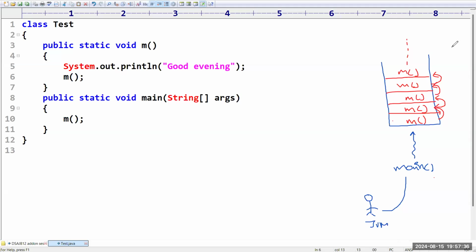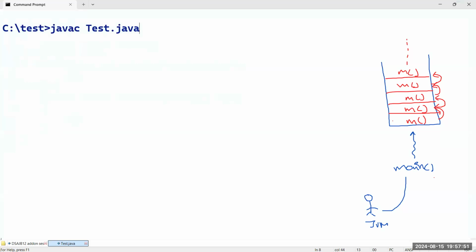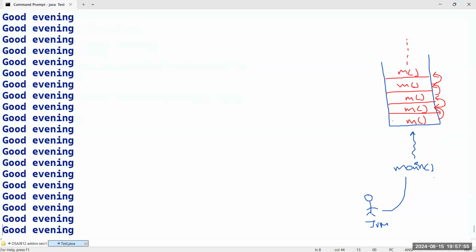Same thing here also. We are calling M, M is calling M again, M is calling M again. It is a never-ending process. We have limited resources there, so if it is unlimited, you can't accommodate. Immediately, my Java will start executing, but during execution, memory issues may come.